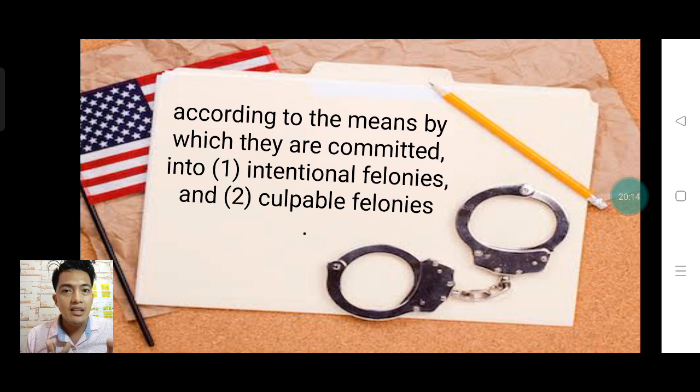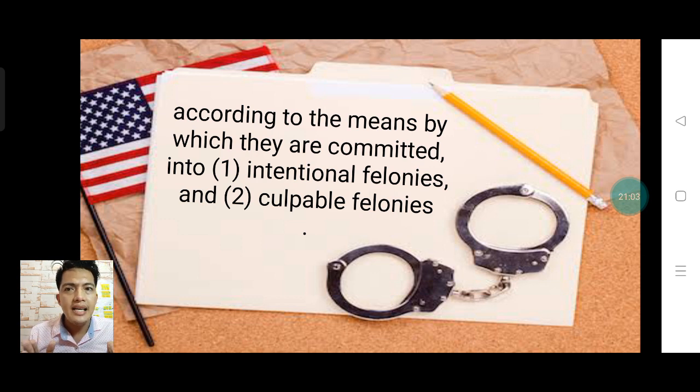See, for example, gihadlo ka nga, oh, hala sige, kung di nimo buhaton, patyan na si A. Kung di nimo patyon si A, kay patyon ako ang tanan nimong pamilya. So, from that example, dili na ka makaingon nga naapa kay freedom, nga naman, dili naman kaya makahuna-huna nga unsa imong buhaton, nga naman, pwede nimong buhaton ang pagpatay ni A, kay tungod kay nahadlo ka nga patyon ang imong pamilya. So, naa kay gitawag nato nga under the compulsion of uncontrollable fear, nga nahadlo ka sa mas dako, sa greater nga injury or greater nga result nga kung dili nimo patyon si A, mahurot ang imong tanang pamilya. Or shall we say, under ka sa irresistible force para lang muhimo ka ato nga offense, para muhimo ka ato nga felony, wala na kay freedom ana.